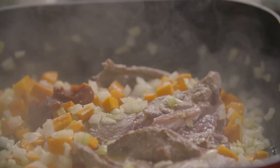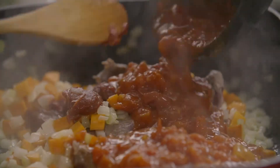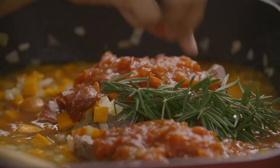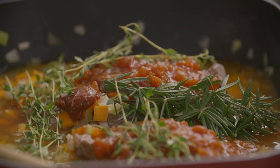So while that's still searing, we're going to add the rest of the ingredients. We're going to add some tomato paste, some canned tomatoes, some white wine, and lastly some herbs. Traditionally rosemary, but you can chuck in anything that you have lying around in the garden. Add in some thyme too. Just going to give that a quick stir.